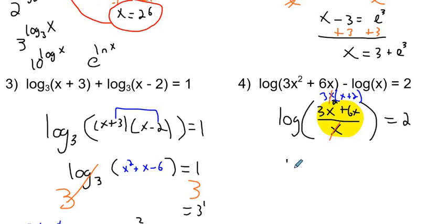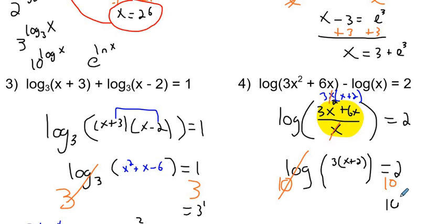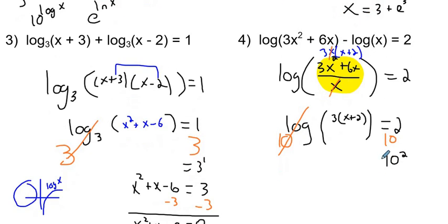So my next step is to just remember I am in Algebra 2, and all the Algebra 2 that I've learned is going to come back at any given time. So I end up with this inside, and the denominator cancels. So now the next question is, how do I get rid of the log? Well, I'm going to use base 10 if a base is not given. So over here, we have a base 10. And so this will come out to 10 squared. That's what that's really saying, which actually is 100.